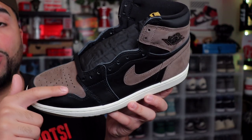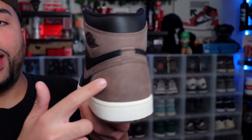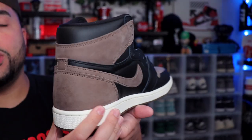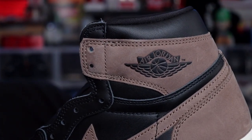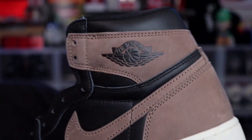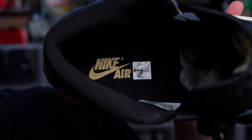That same Palomino suede is featured on the toe box, the swoosh, around the ankle and the collar area of the sneaker. Quick little 360. The wings logo is actually debossed on this pair, so it's popping out. There's the metallic gold or yellow Nike Air and metallic Nike Air on the insole. These actually feature a sail outsole, which I feel like is a very clean touch on this pair since it is a more monotone sneaker.